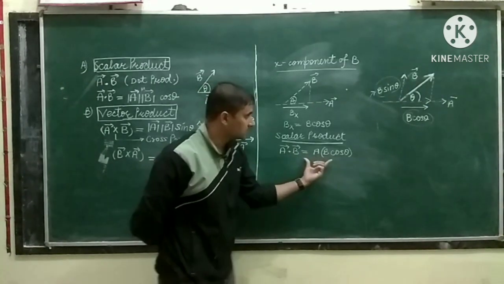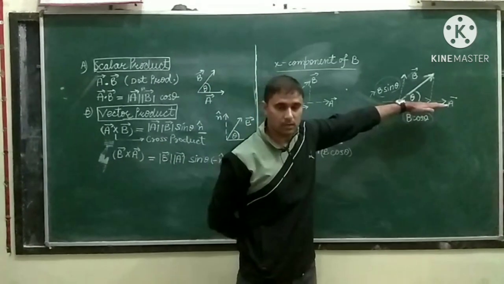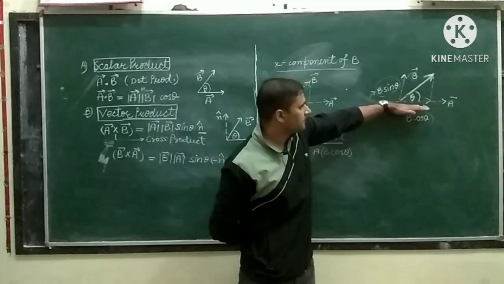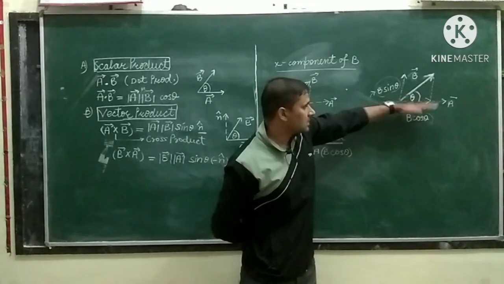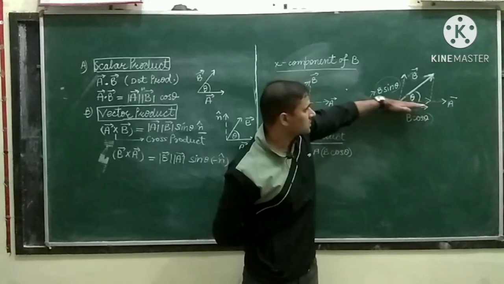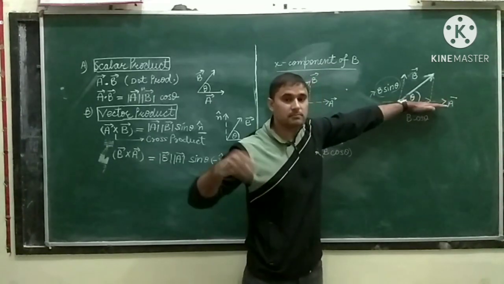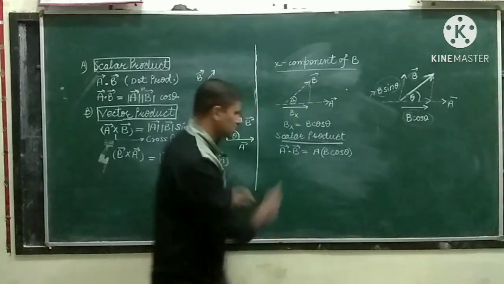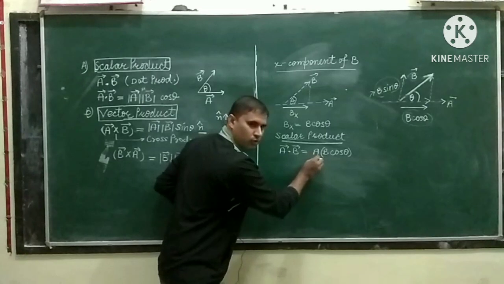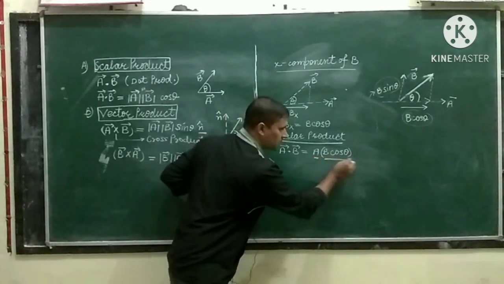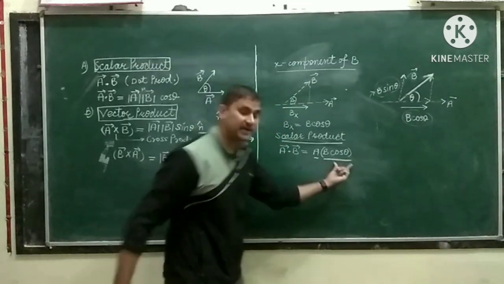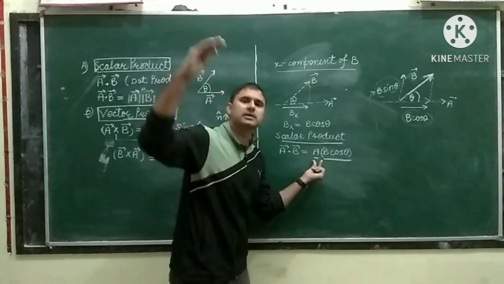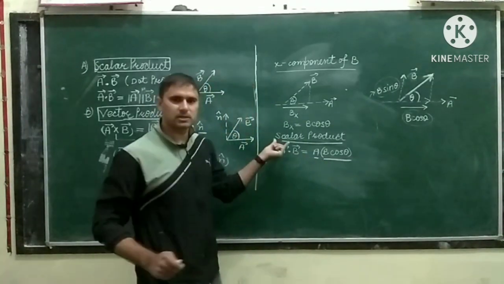So what is the meaning of this? The meaning of this is, if you have a vector along x direction and you apply force in this direction, okay, then the resultant effective force along x direction get multiplied by a factor of b cos theta. This is the physical meaning. So here you will see this is magnitude of A and this is the component. This is the factor by which the magnitude of first vector get increased. So this is the meaning of scalar product.